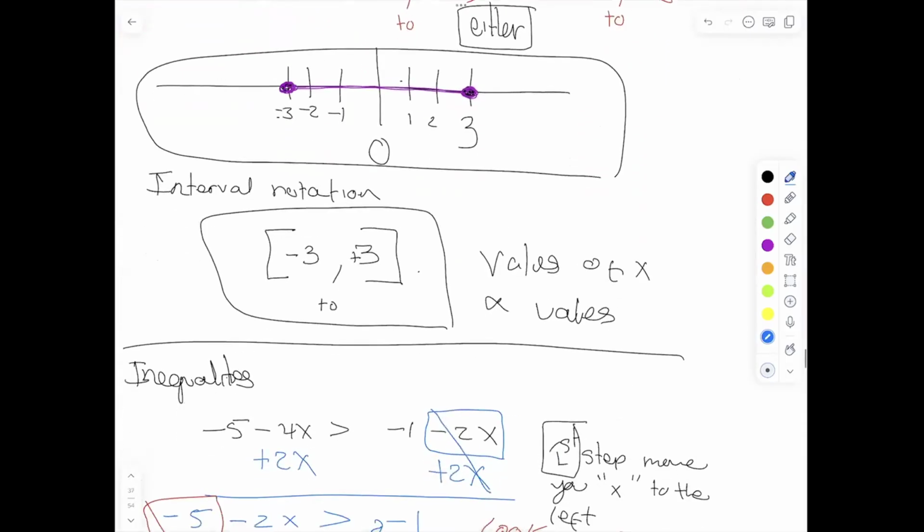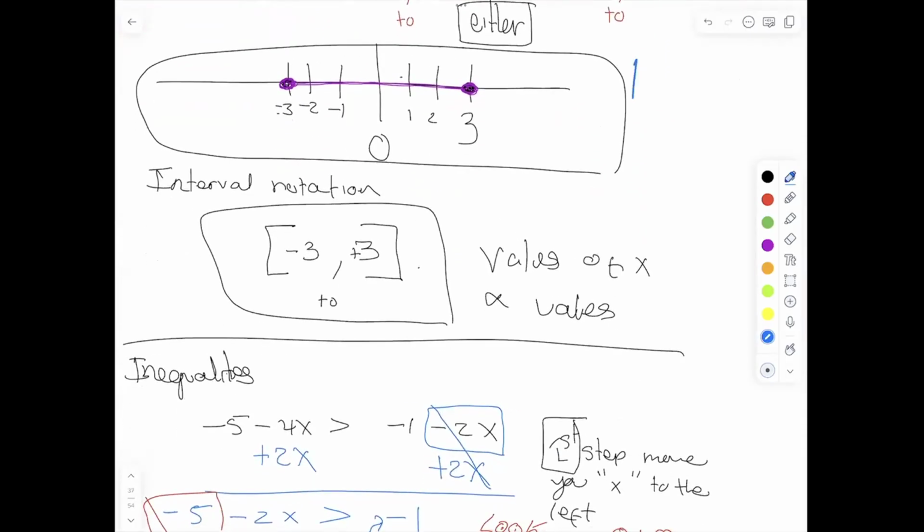Then we talked about interval notation for a line segment. This is called a line segment. You don't have to know the name, but I'm just letting you know what it is. And that a line segment is a line that has 2 points. They could be solid or they could be open, but there are 2 points. So it doesn't go to negative infinity, it doesn't go to positive infinity. So in this case, since they're both solid, I have 2 brackets, and it's going to go from -3 to +3, right? And this is what this comma means, right?